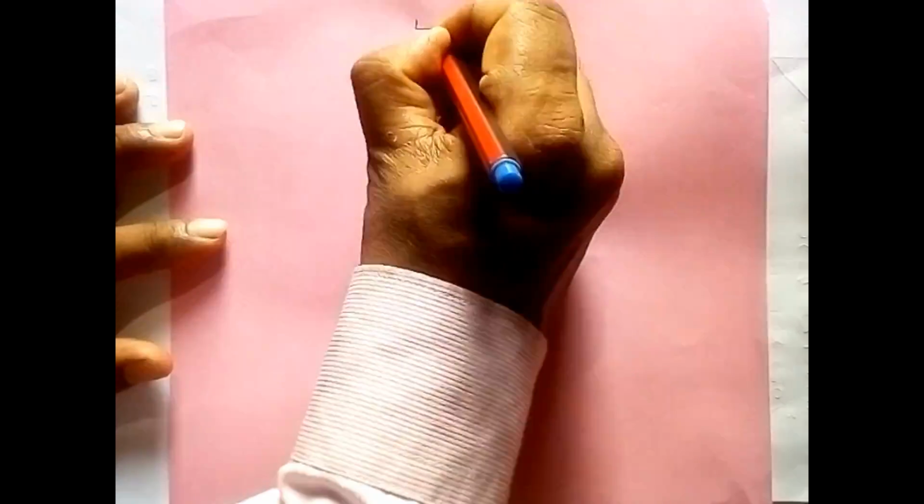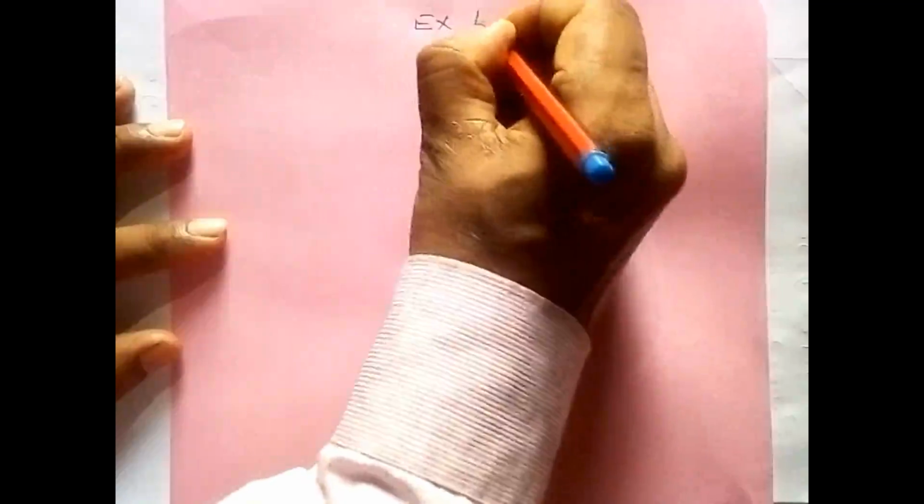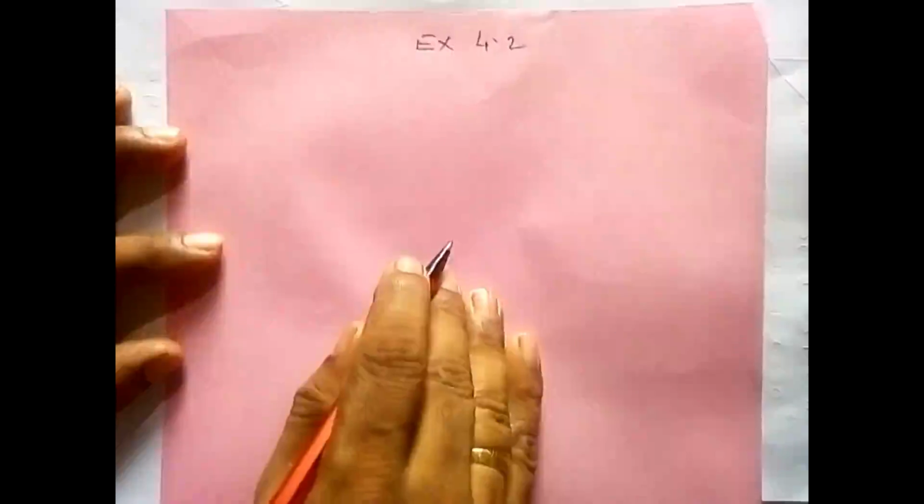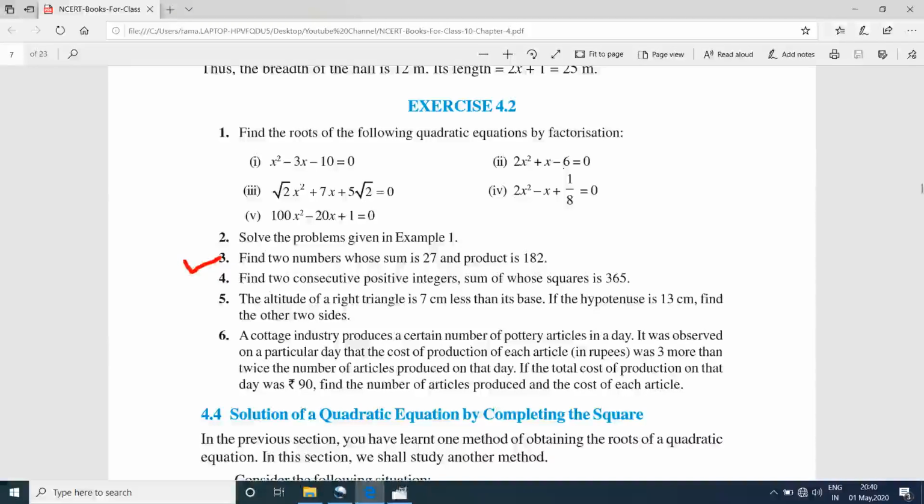Okay friends, in the last video we were discussing quadratic equations, how to formulate a quadratic equation from a real-life situation, and we have seen how to solve a quadratic equation by using the factorization method. Exercise 4.2 we have started, we have completed the first two questions. Now we are going to the third question.